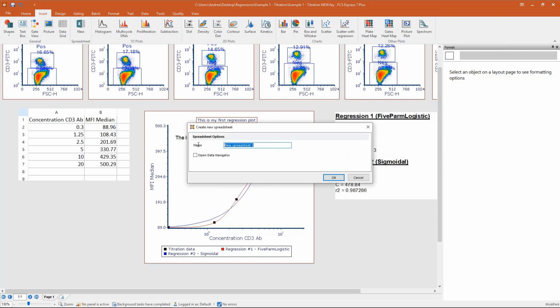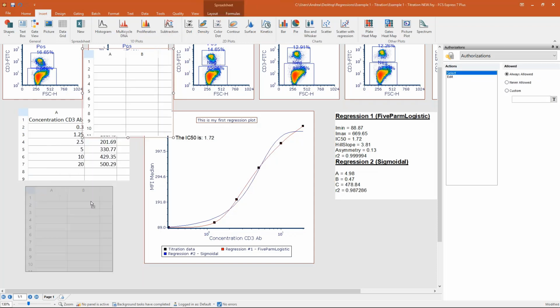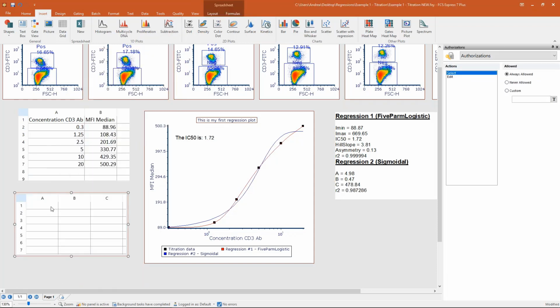And I want to show you an example. So let's say this is my new spreadsheet, and here, this is the y. So let's say that I have target MFI, and the question is how much CD3 antibody I need to achieve a given target MFI. So you see the MFI now, it's going between like 90 to 500. Let's say that I want to calculate the amount of CD3 antibody that I need to reach 400 as intensity of the CD3 population. Okay?